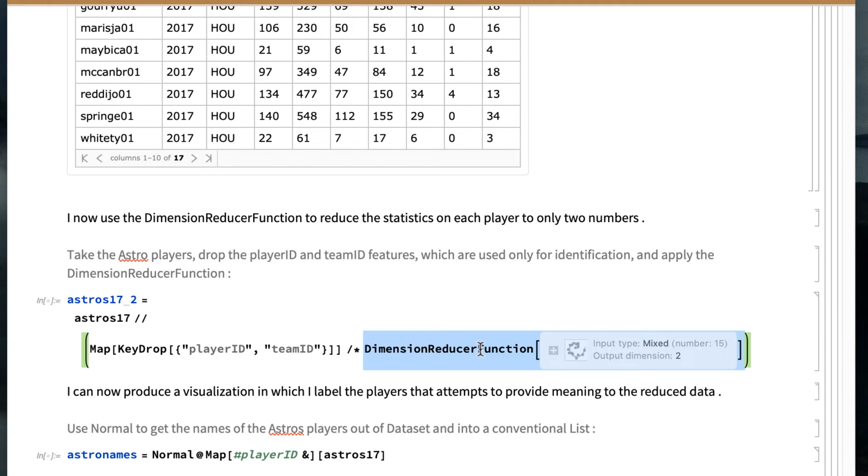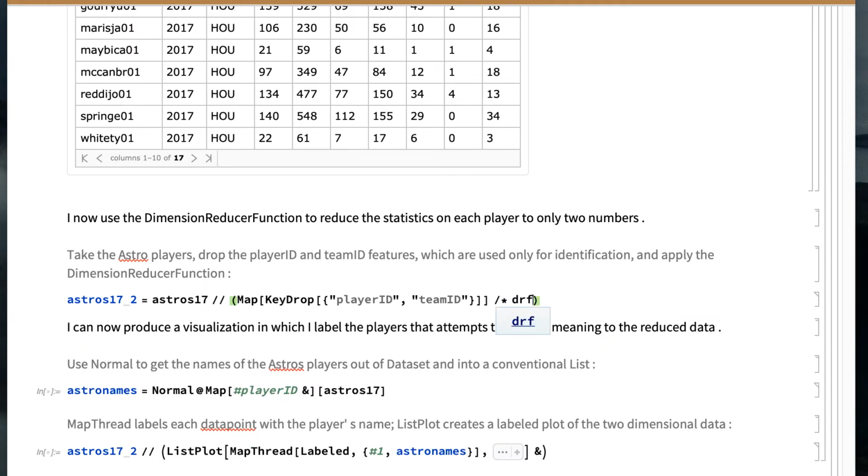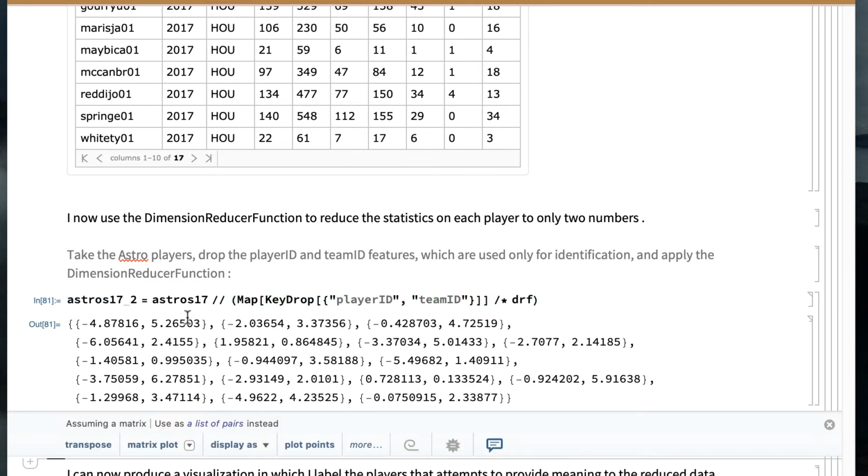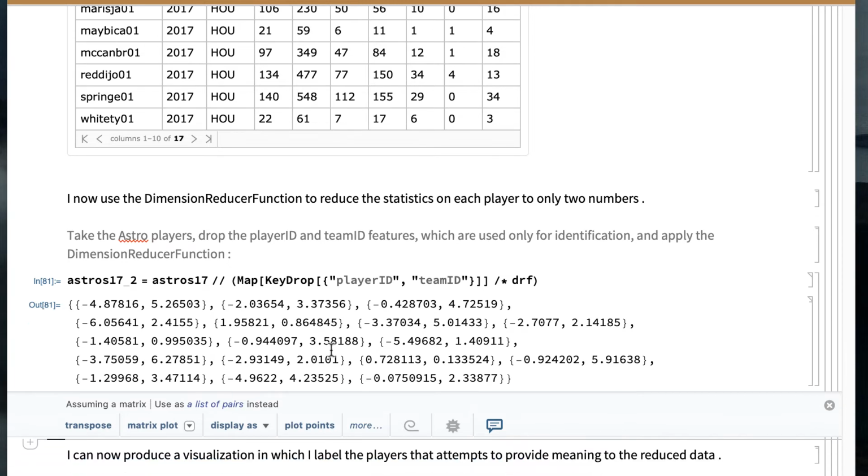It's going to produce a two-dimensional version of the Astros players. And there are the coordinates of the Astros players.